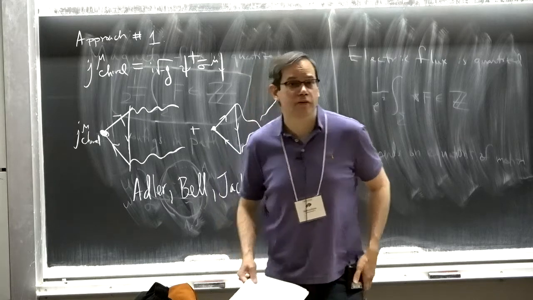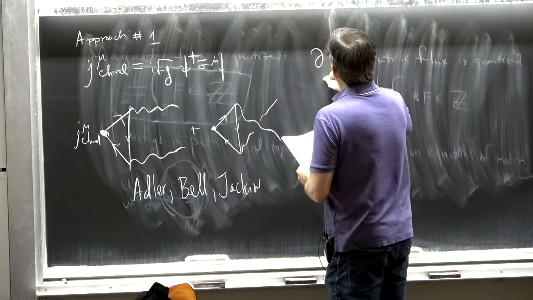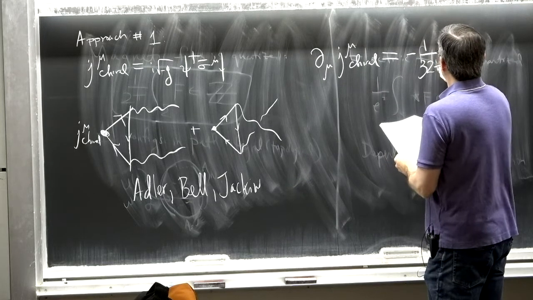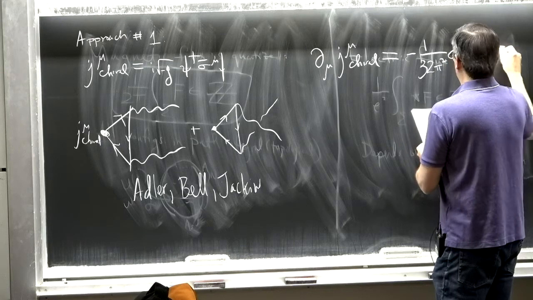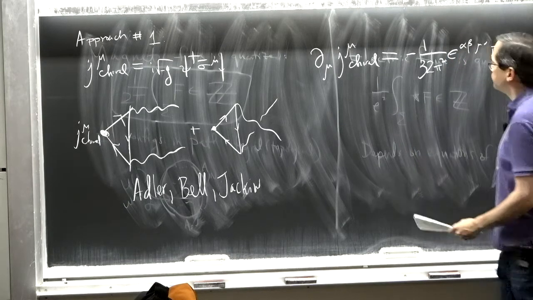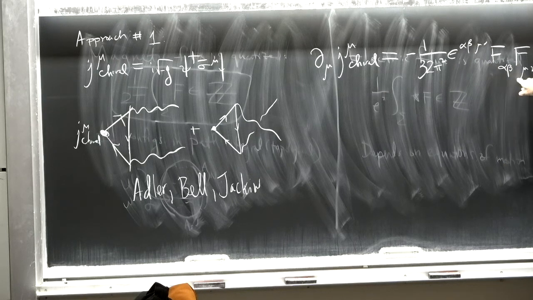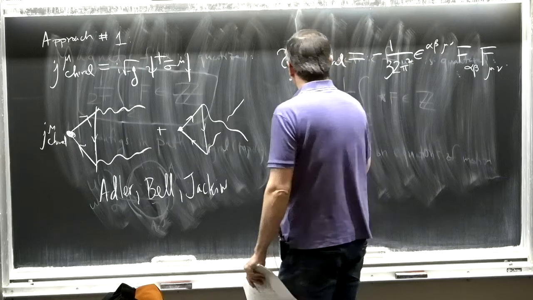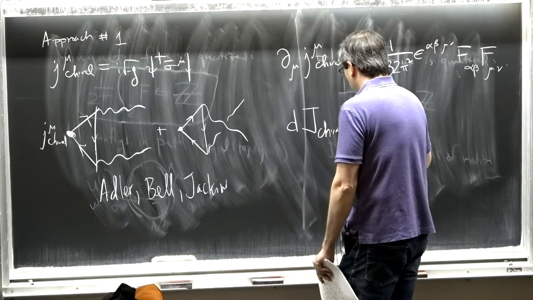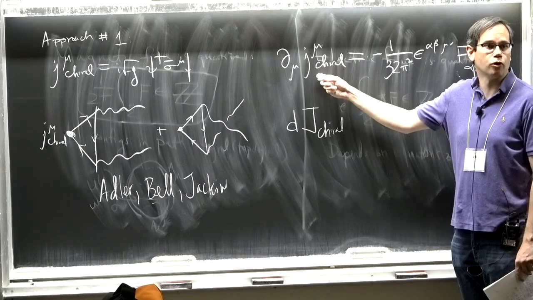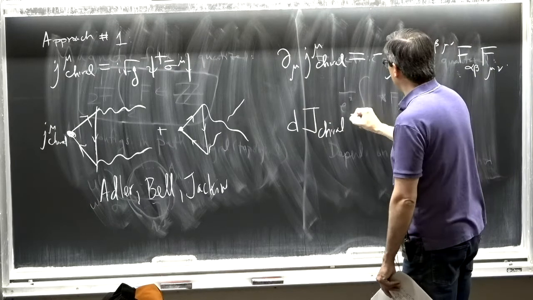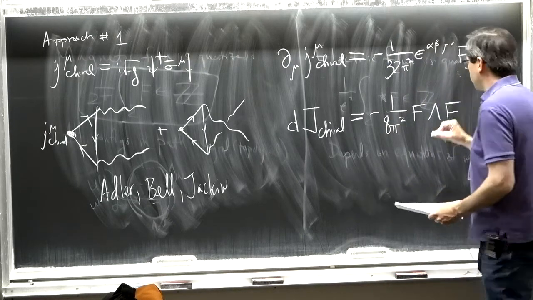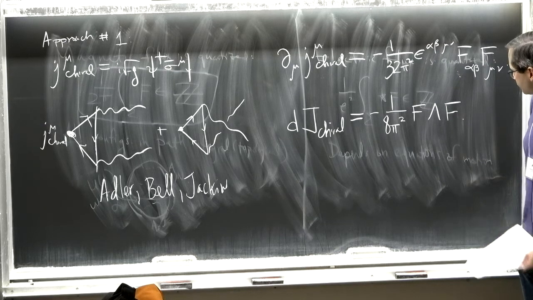They showed that, in fact, you do not have a symmetry, because when you do these calculations carefully, you find that your current has a divergence that looks something like this. Divergence of your current involves two field strengths contracted with an anti-symmetric epsilon symbol. Another way to write this, I told you currents should really be thought of as three forms. So we have a capital J chiral, which is the three-form Hodge dual to this. And this is telling us that d of that is something like minus 1 over 8 pi squared times the four-form F wedge F.